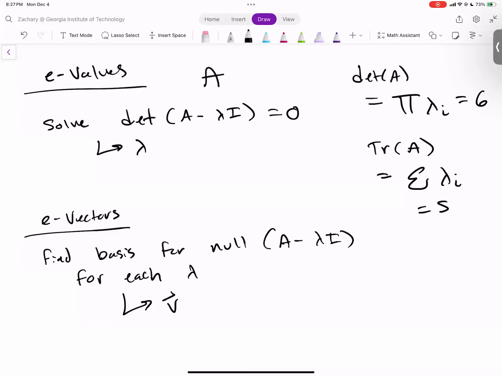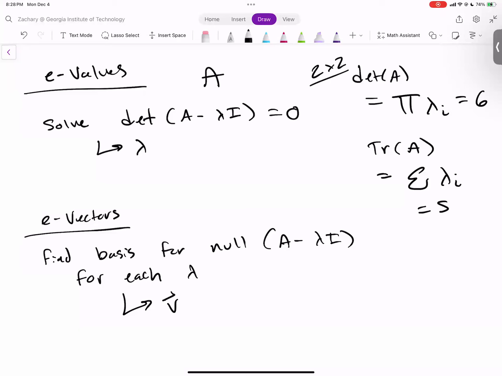2 and 3, right? We're trying to find out, if we had a 2x2 A, how many eigenvalues do we have total? If we have a 2x2 matrix, we always have 2. They might not be different, but they'll be there. For any n by n matrix, you'll always have n eigenvalues. Whether or not they're distinct remains to be seen. But for a 2x2 matrix in this case, we're going to have 2 eigenvalues.